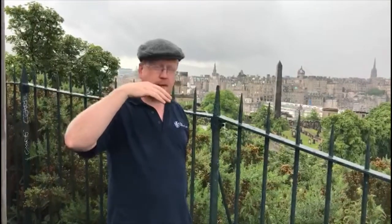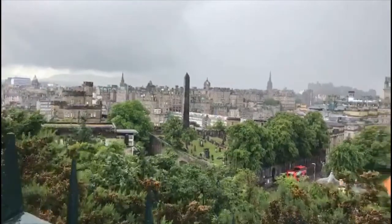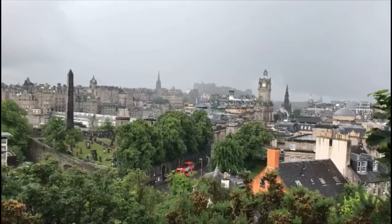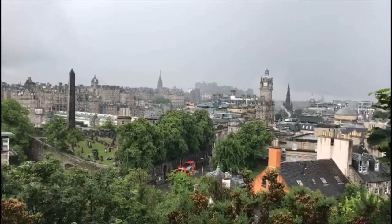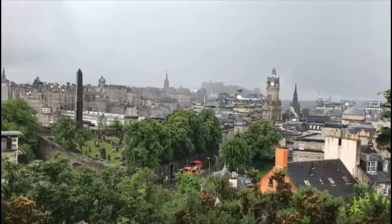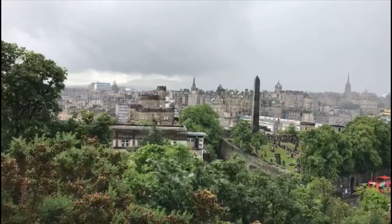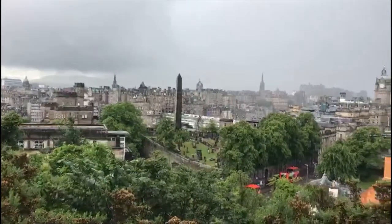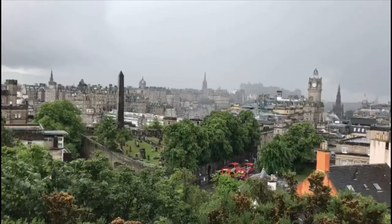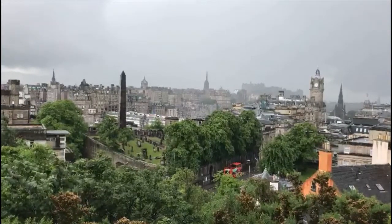This huge weight of ice was pressing down on the landscape and eroded out valleys. The ice shaped the landscape, avoiding the soft sandstone strata while leaving the hard volcanic cores as hills. This is really evident around Castle Hill, which has what's called a crag and tail shape. It has steep cliffs around the west side, which were worn against by the ice, but a long, gently sloping tail to the east, in the lee of the ice flow — that's why the Royal Mile gently slopes in an easterly direction. The ice was forced around the sides and formed hollows, which became lochs when the ice melted — for example, the Nor' Loch, which occupied the land where Princes Street Gardens is now, and the Borough Loch, which is now the Meadows, and was drained around 800 years ago.